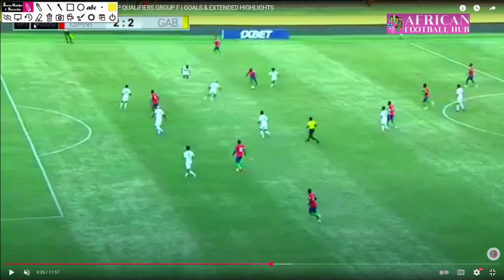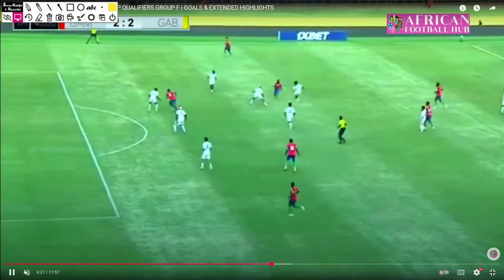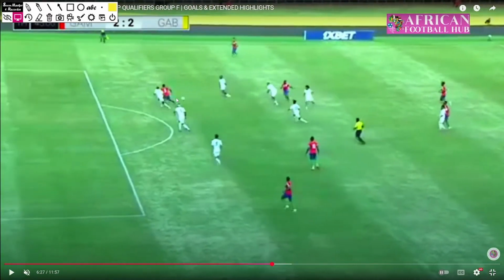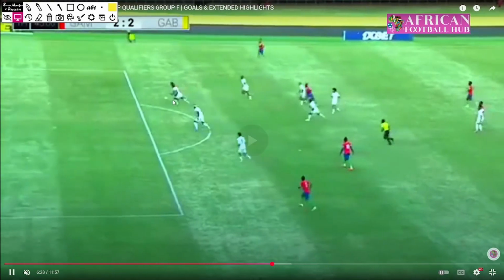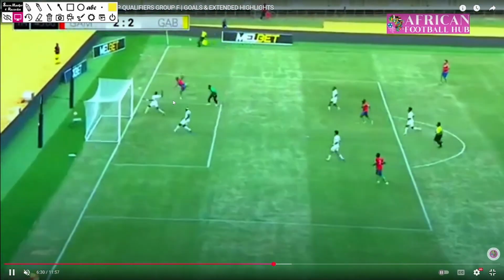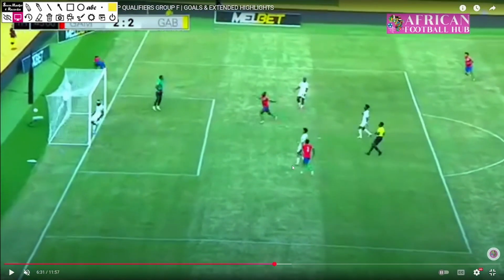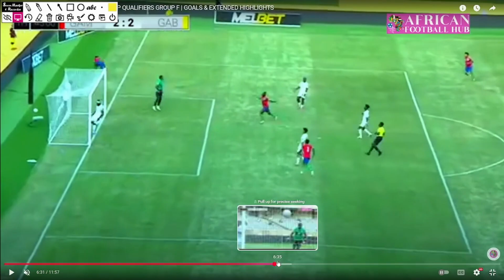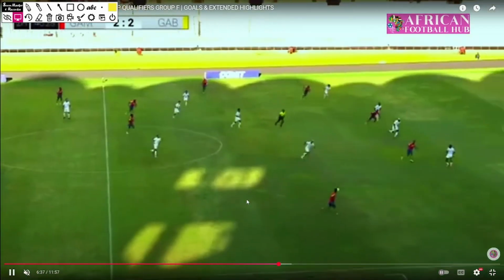But unfortunately, none of that happens. They give him enough space to do whatever he wants. He runs past the defender. The defender really should do better. He should be reading that. But this is excellent. Across, past the keeper, boom. That's a proper striker, yeah. All right, let's go to the next goal somewhere here.